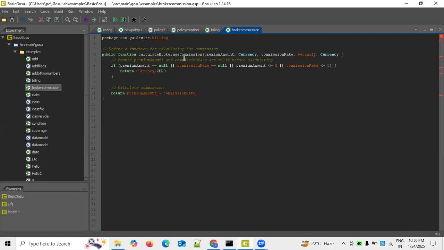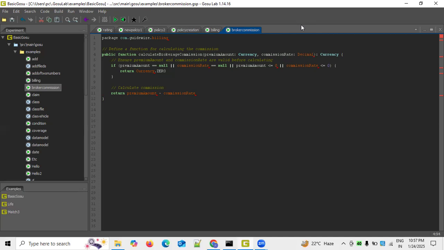For that, we have to define a public function for calculating brokerage commission, as well as the premium amount. When we are calculating premium amounts, we need to mention the currency. Which currency depends on the requirement, as currencies may vary from country to country. That's something we have to take into account. Currency is taken. Next, we need to update the commission rate.